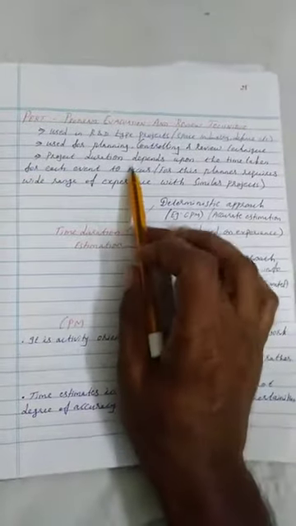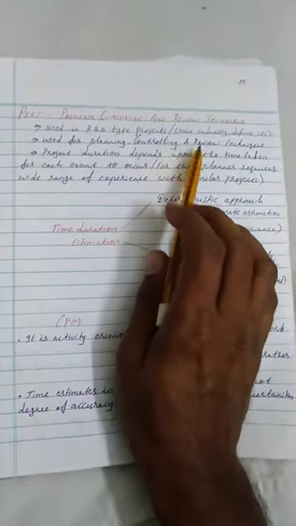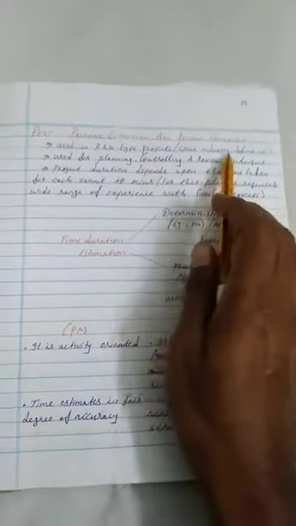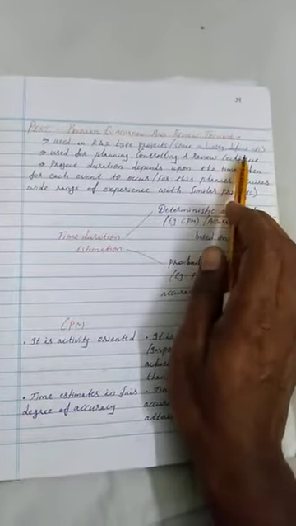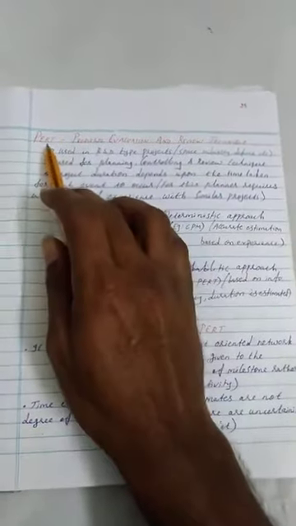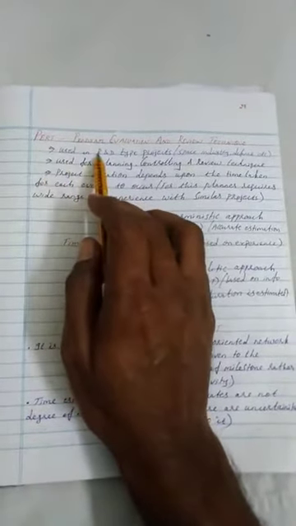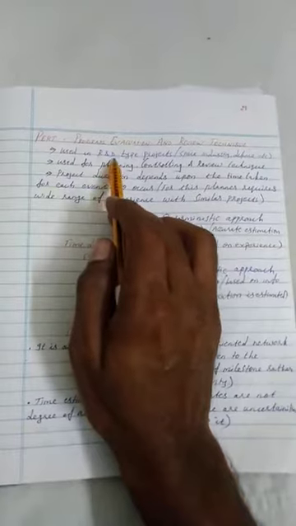Normally it is used in R&D type of projects, the space industry, and any nuclear power structures. For the particular type of buildings, this particular PERT will be highly applicable because it is a research and development type of thing.